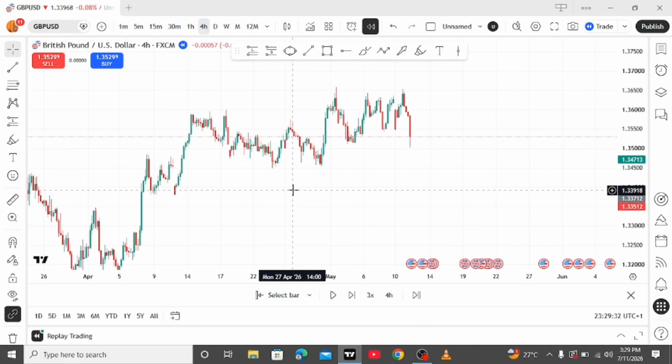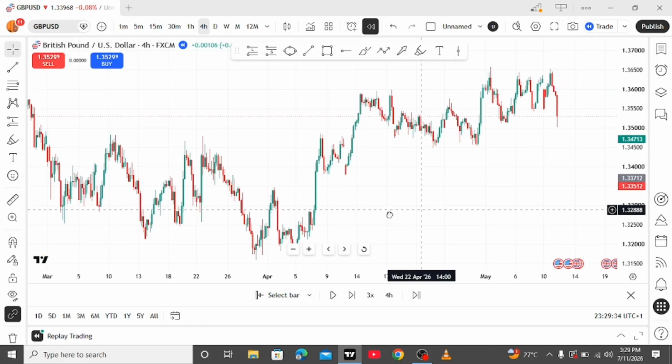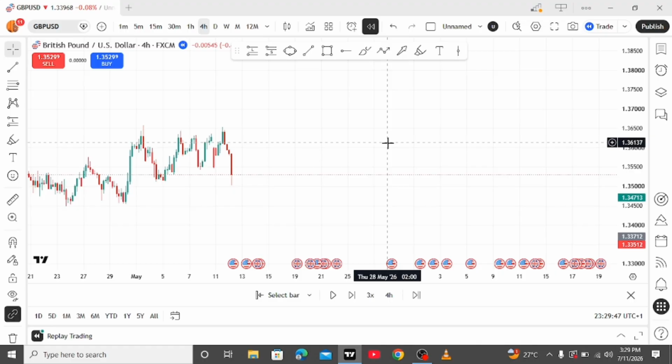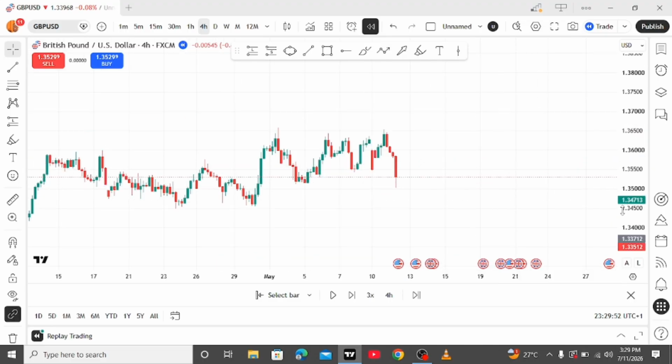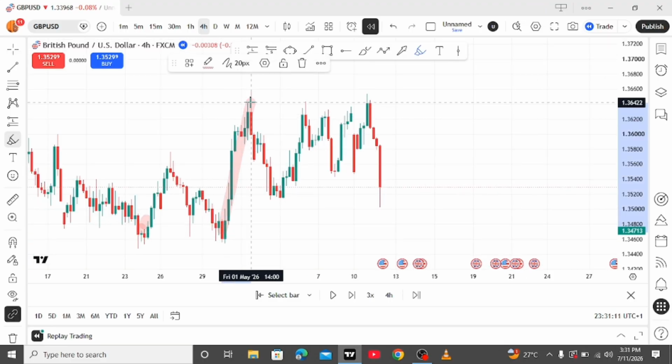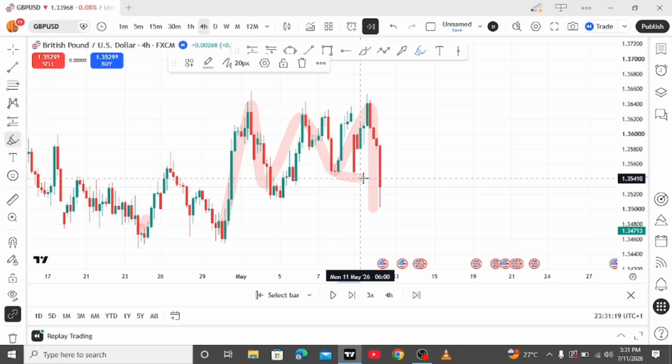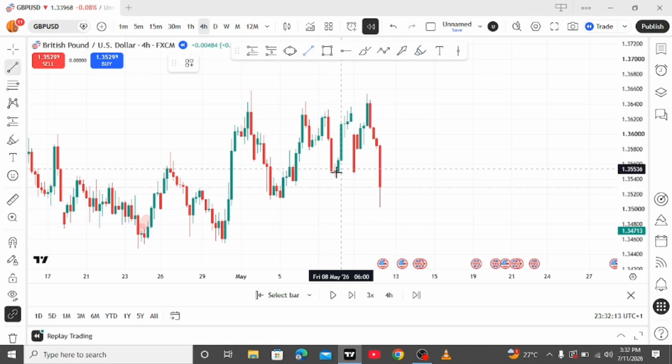Right now you can see this market is obviously in an uptrend. This is the 4-hour time frame. Take a look at this right here. The market is going up, the market is in an uptrend. But if you notice from this point, the market made a market shift. The market was going up and then started consolidating around here, and at this point we had our market shift. The market gave us this market shift right here.